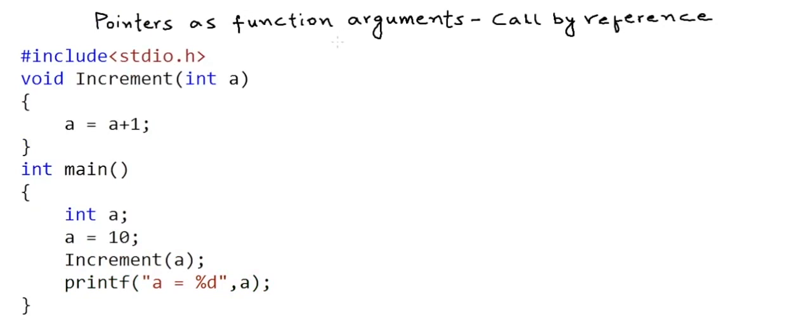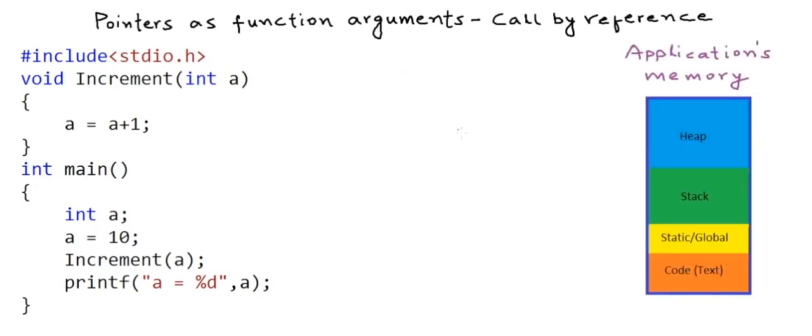To understand this even better, we will try to understand how things happen in computer's memory when a program executes. When a program or an application is started, then the computer sets aside, the machine sets aside or reserves some amount of memory for the execution of this program. The memory that is set aside for the application is typically divided into these four parts that we are showing here.